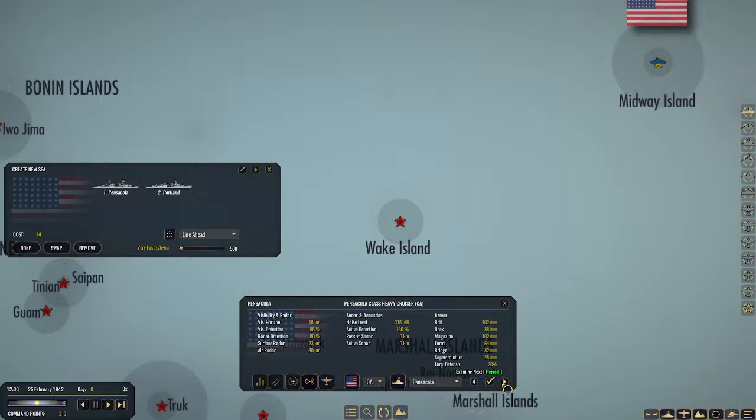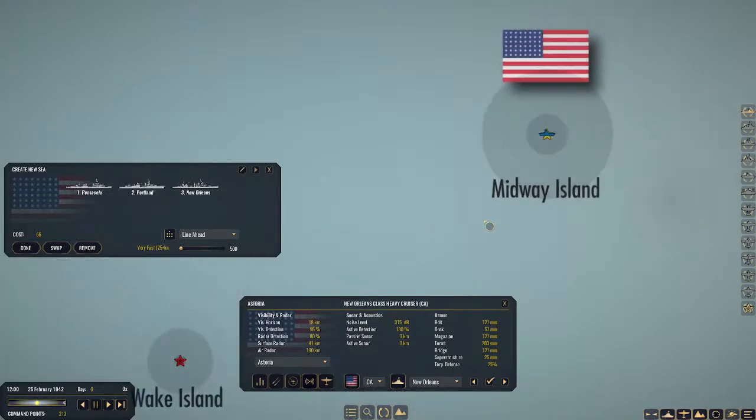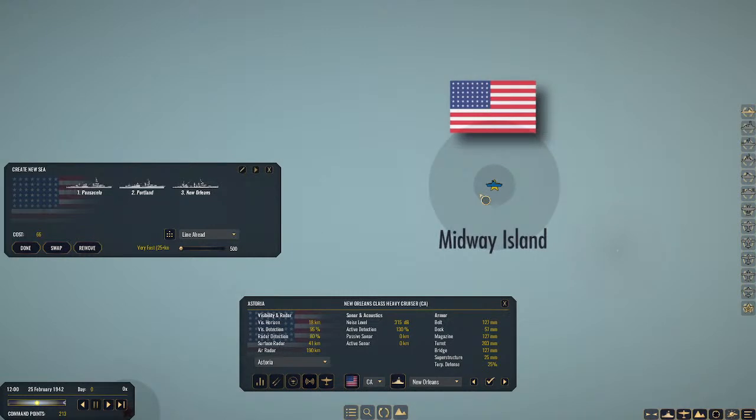Just that much better. If we compare it to the Pensacola, the surface radar of the Pensacola is 23 kilometers. The Portland's is 41 kilometers. Very, very strong indeed. And so is the New Orleans. But the New Orleans has slightly less armor, but still fairly standard. This is something that the US cruisers sort of have. They sort of mismatch their armor, whereas these Japanese heavy cruisers are more standardized. You don't need to worry about that. You need to worry more about the broadsides. I think actually the Japanese cruisers have a slightly higher armor rating than the Americans. Rather interesting there actually. But the Americans make up for it in sheer gun power.